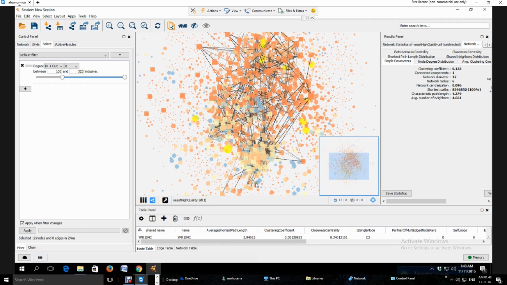Okay, so these are the nodes. These yellow nodes are the ones which satisfy this property. Degree of them are between 100 and 323.